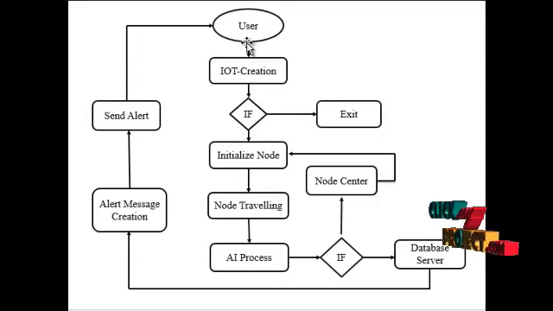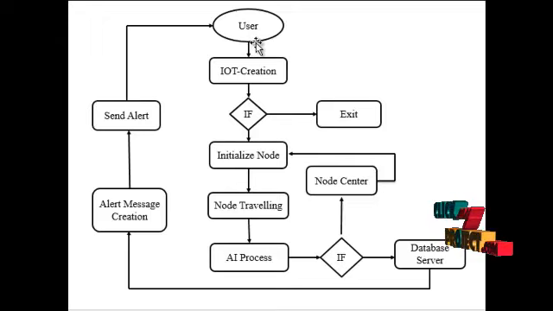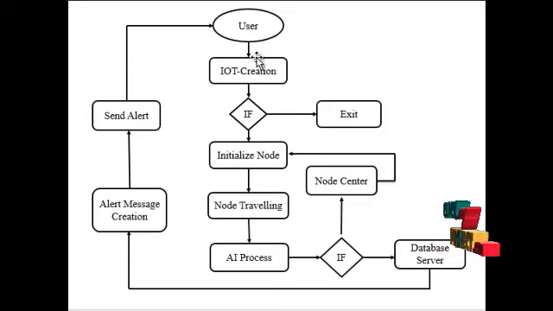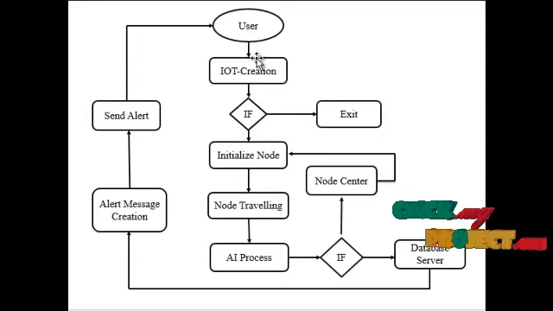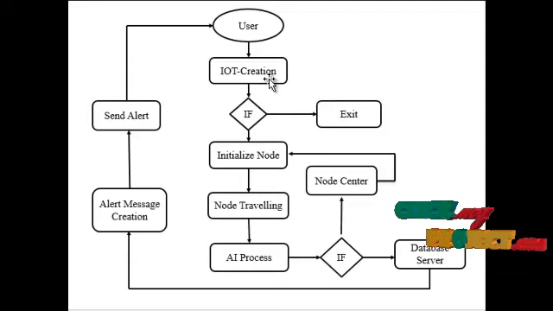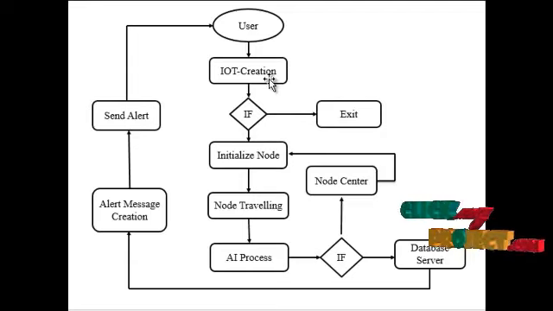The IoT server is one type of automatic admin for this machine learning process. The user is involved in this process. The first process is login and registration. After login and registration are completed, the user goes to stage one, IoT creation. In IoT creation, the user sets the IoT camera count, IoT sensor count and IoT router count for the house, and sets the gateway for house security.